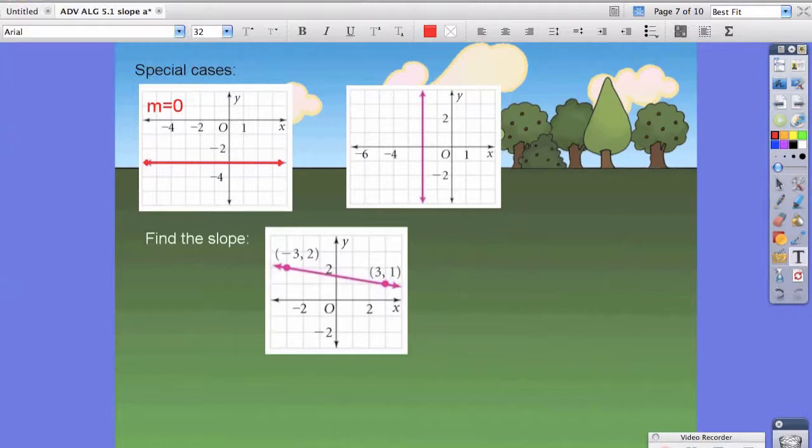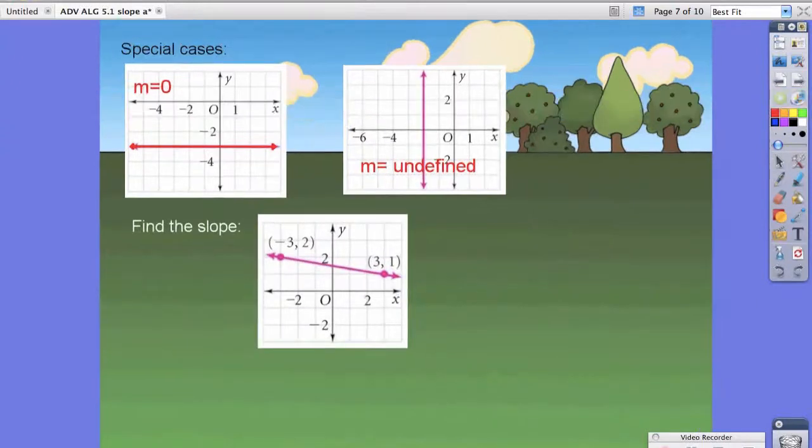Now in the second instance we have m equals undefined, as in we can't find a slope for this. Just like if we were to say can you walk up this first example. So this example which is the horizontal line, can we walk up it? Yes. And the slope of it is 0 so it'll be very easy. In the second example where we said it's undefined, because it's going vertical, there's a vertical change. But when you divide that by the horizontal change which is 0, you don't get an answer. So look at it as can we walk up this line. And the answer is no. Therefore your slope is undefined.